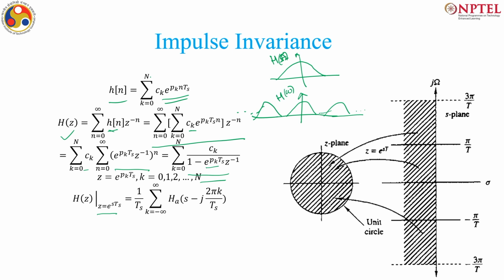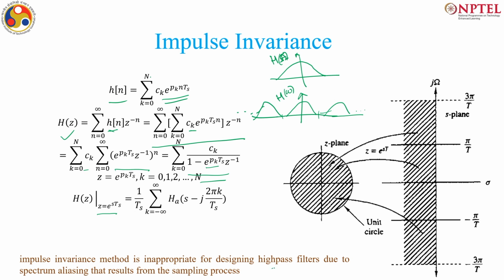So, if it is beyond this Nyquist, then there will be aliasing, and naturally you have to keep it in the low frequency region, that is half the sampling frequency. So, what happens here is that I can design only low pass filters or band pass filters. I cannot design high pass filters because of the spectrum analysis in the sampling process, because else if I design high pass filters, then they will merge and there will be aliasing.